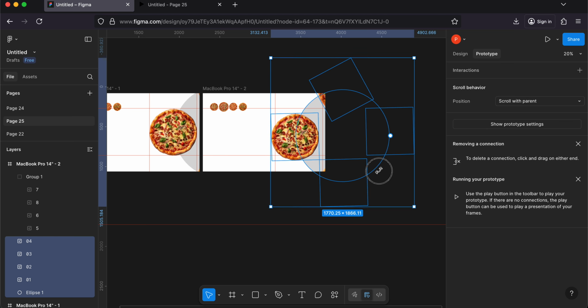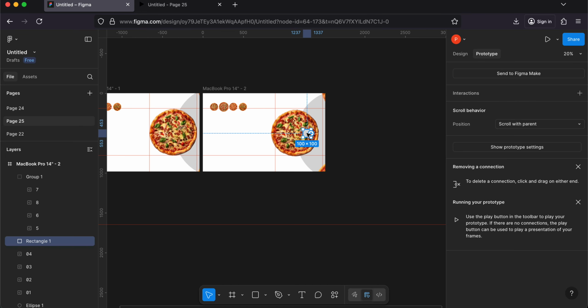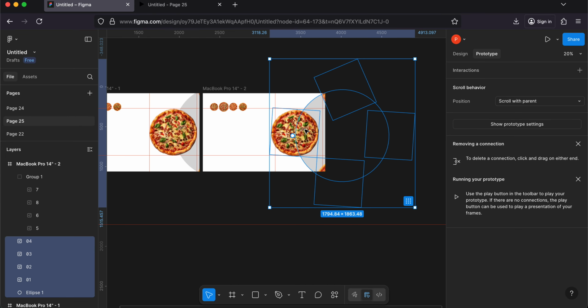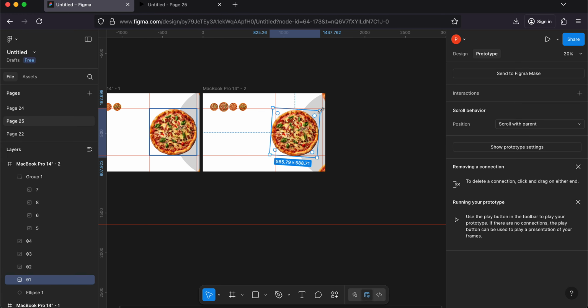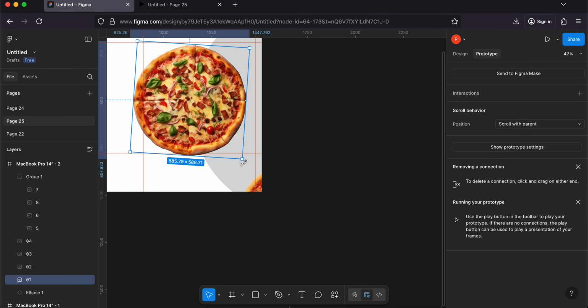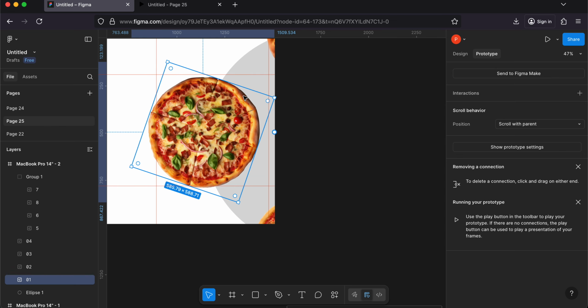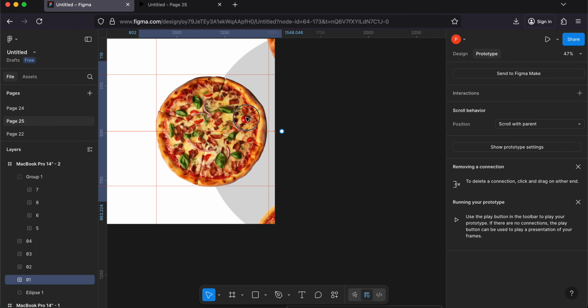So this is your first one, right? Here you just have to rotate it a little. Sorry, I use other tools, that's why I keep pressing R. You don't have to press R. Just get hold of this rotate thing. Something like this, and I'm not happy with this. I'll move it like this. Okay, so something like this.